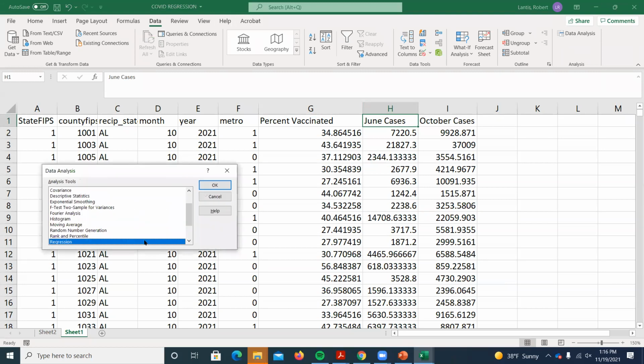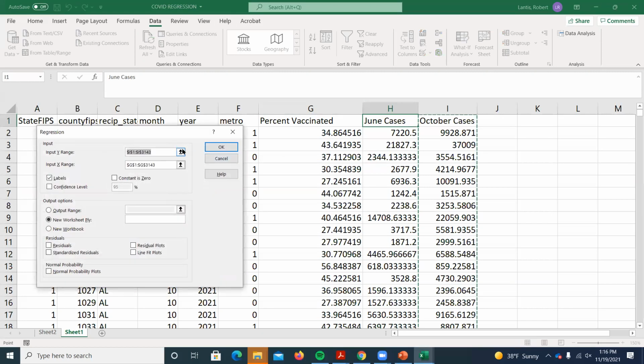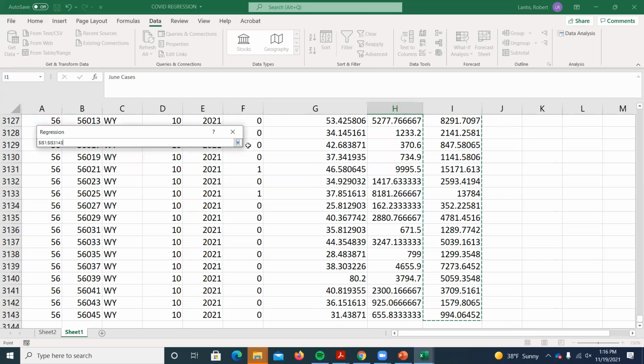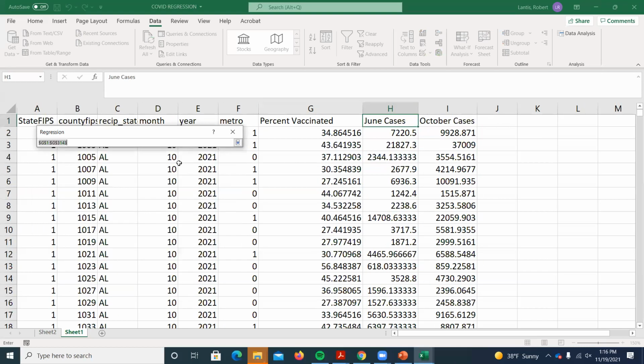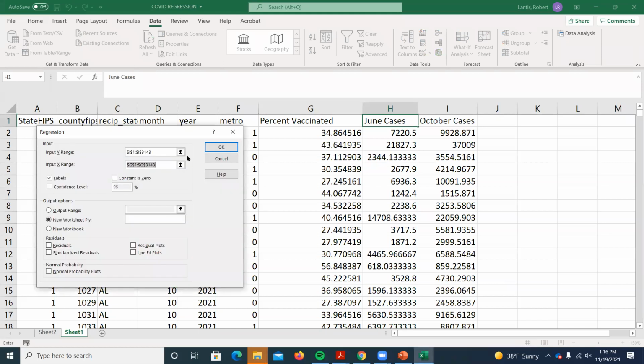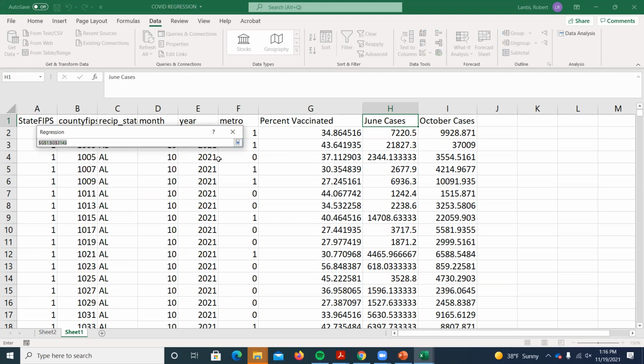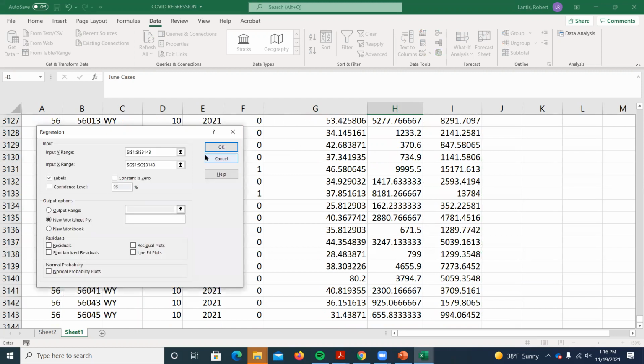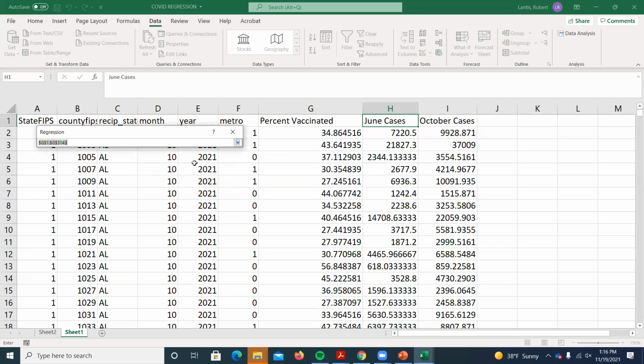So I'm going to go to regression, my Y variable. I'm still going to be looking at the number of cases they had this last October. Then my X variable, and notice that that's nice instead of scrolling up and down. When I click on these arrows, I'll show you this again. So select my Y variable all the way at the bottom. Once I click these arrows, it'll send me back out to the top. So I don't have to scroll up all the time.